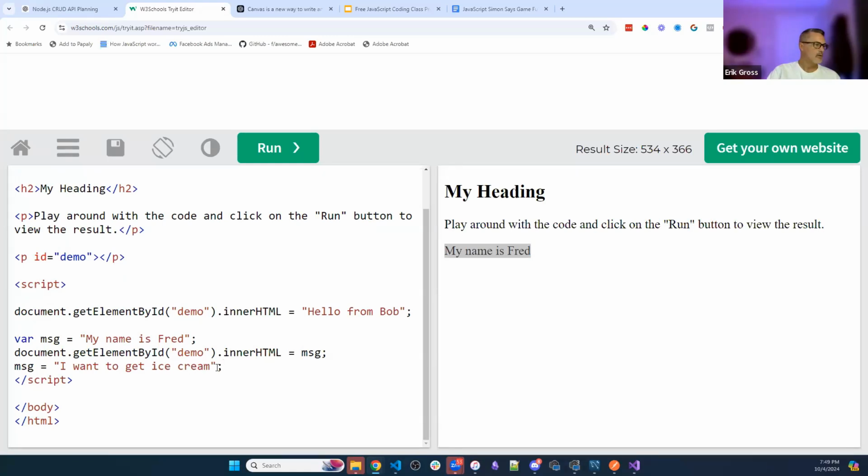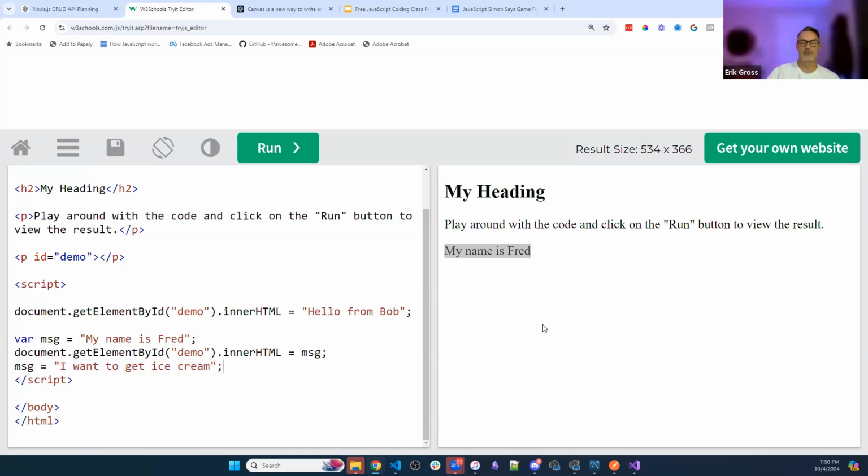This is a variable, and its value is, I want to get ice cream. Now, a little while ago, this variable had a different value. But with this new value, how do we get this to print out on the screen?